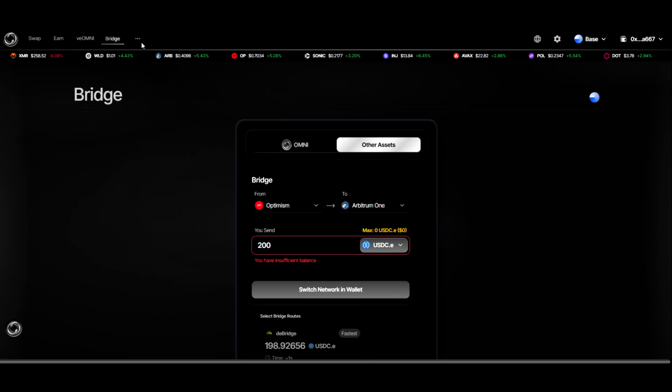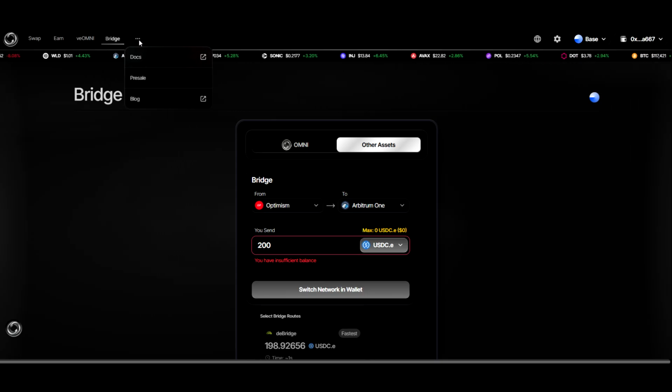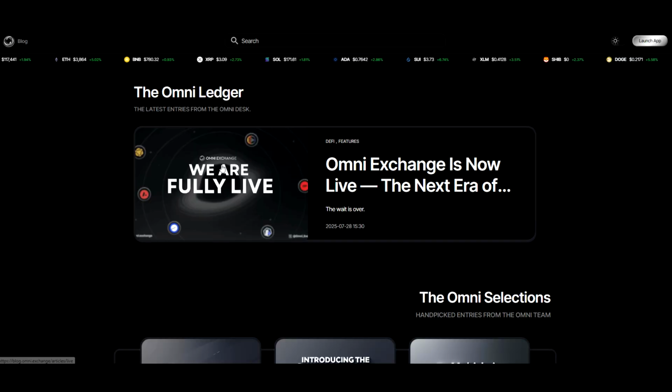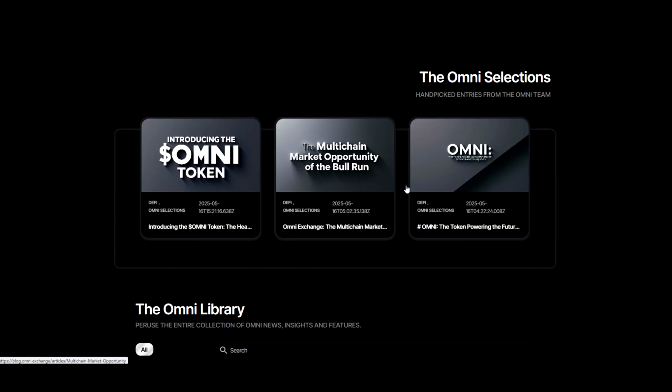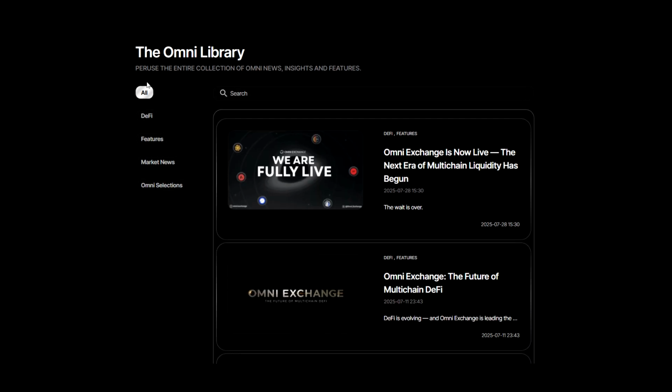Going back up to our main navigation here, we can see from this See More button that we have our documents. I showed those previously. Our pre-sale page, which most people won't be accessing anymore, they've already claimed. And then of course we can go over to our blog here, and like I said, we've got some featured ones, some Omni selections from the different categories if you would like to focus on DeFi or the featured or market news.